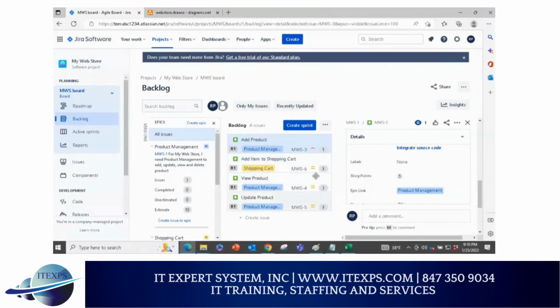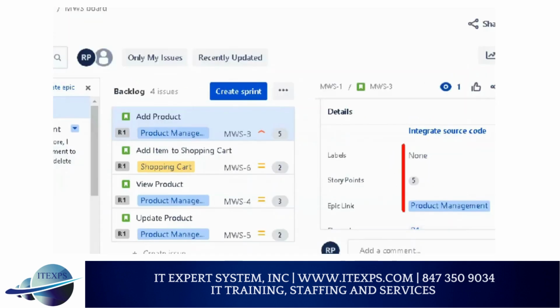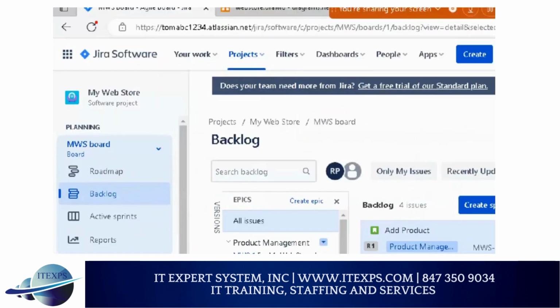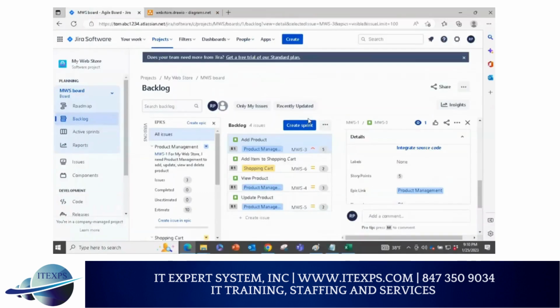Any other questions? Sorry, for some reason, I'm not seeing that. Yeah, you don't see what you don't see here. You are not able to see the story points. Yeah, that's what I'm saying. Refresh it. Okay, yeah, I see it now. Thank you. Yeah, no problem. After you update, for some reason it doesn't refresh.